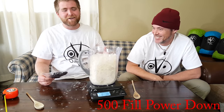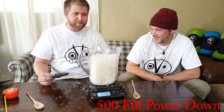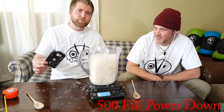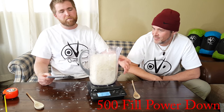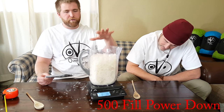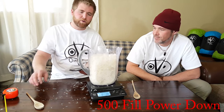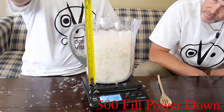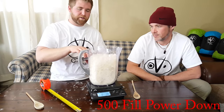Obviously, don't try this at home — it's going to get everywhere. Down without anything to compress it is really hard to use to tell the difference in fill power. I have a little phone case I'm going to drop in there and allow the down to compress, as evenly as possible, so we can measure how much loft it still has. We've agitated this so it's as lofty as it's going to be. We're sitting at about seven and a half to eight inches before we put this in.